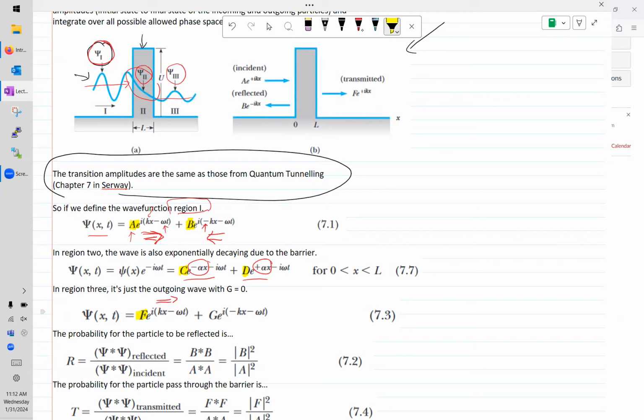Okay, and also, just to be general, we could also, well, you can tell me whether or not there could be a wave going from the right to the left in region 3. So those of you who had this class recently are not allowed to say anything because you might remember this. Okay. So with that information, what is this constant G equal to? Can you just tell us right away?